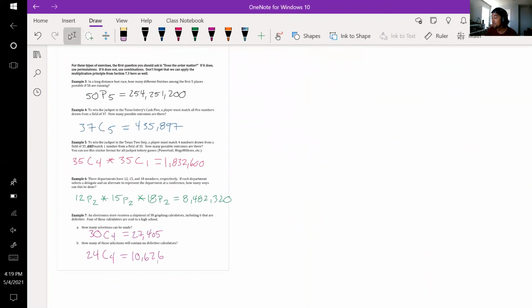A collection of n different items can be arranged in order n factorial different ways. This factorial rule reflects the fact that the first item may be selected in n different ways. The second item may be selected in n minus 1 ways, and so on. Kind of like the combination lock we just did. We had 10 choices for the first one, 9 choices for the second, 8 choices for the third. Okay. So the notation for factorial, there is just a definition of it here. N factorial can be expanded to n times n minus 1 times n minus 2 times n minus 3 until you get to the very last digit of 1.